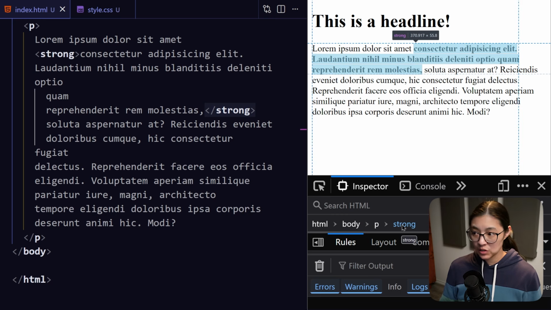So you can see that the strong tag starts kind of in the middle of one of the lines of text. So again, unlike block elements, the inline elements are not going to start on a new line. Instead, the strong tag, as you can see here, sort of continues the flow of words in the paragraph tag from left to right, and then it's going to wrap to a new line when necessary.